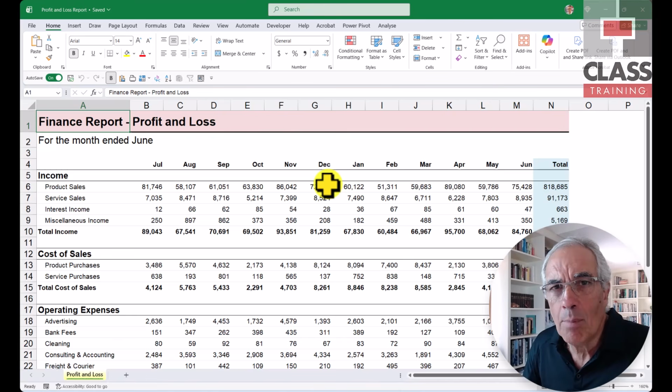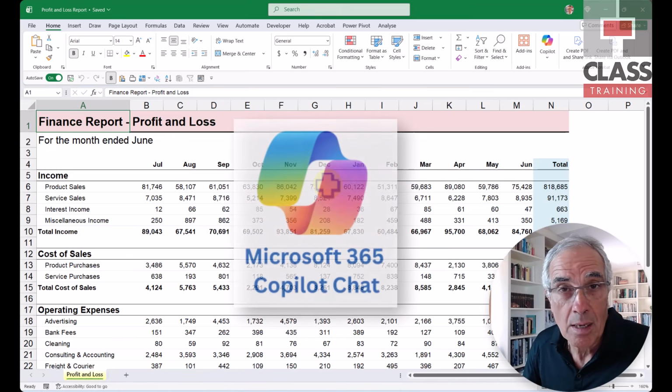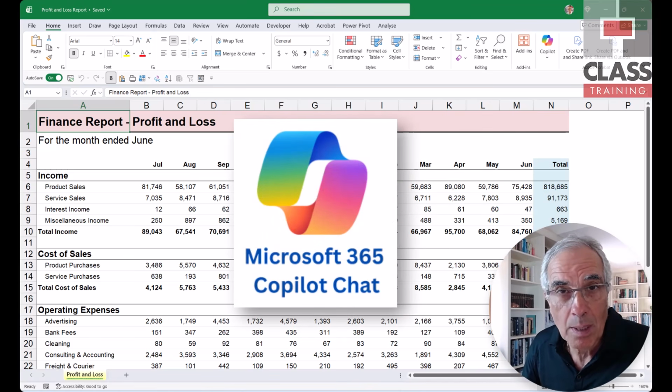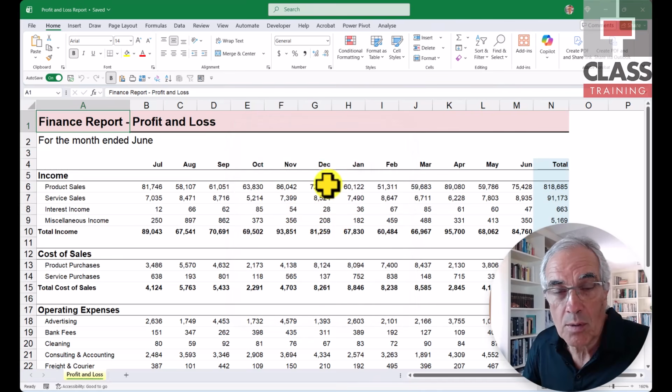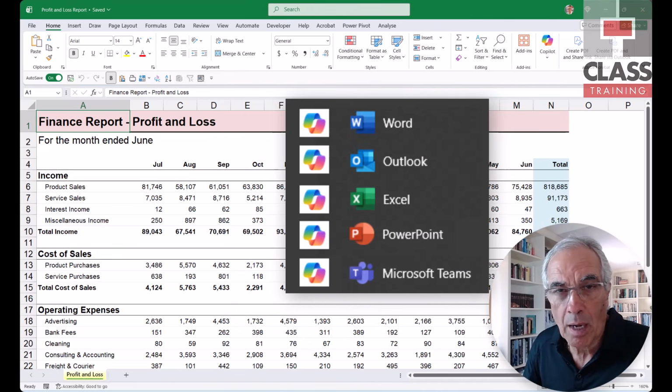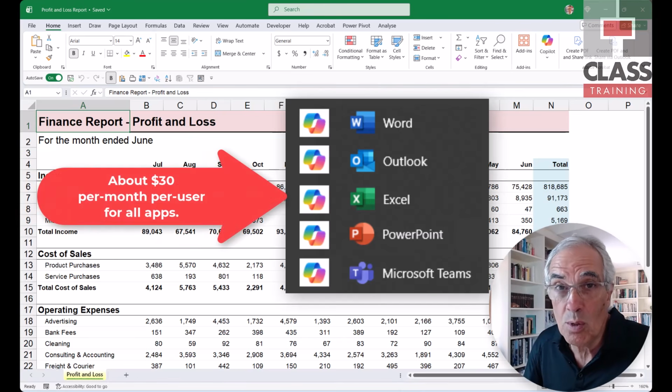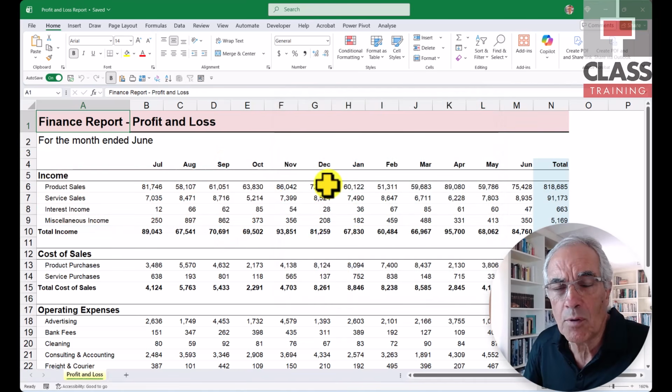I'm going to be covering Microsoft Copilot this time round. Now, I'm not talking about the Copilot standalone app, which you all have included with your Microsoft 365 subscription. I'm talking about the premium license of Copilot, which plugs into Excel, Word, Outlook, and so on. And that's an extra $30 per month per user for that whole bundle. So if you're still thinking about it for yourself or for your organization, this little video might help you out.